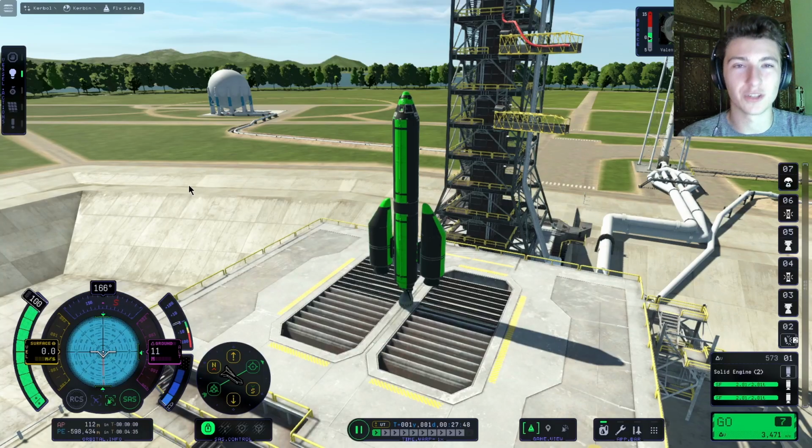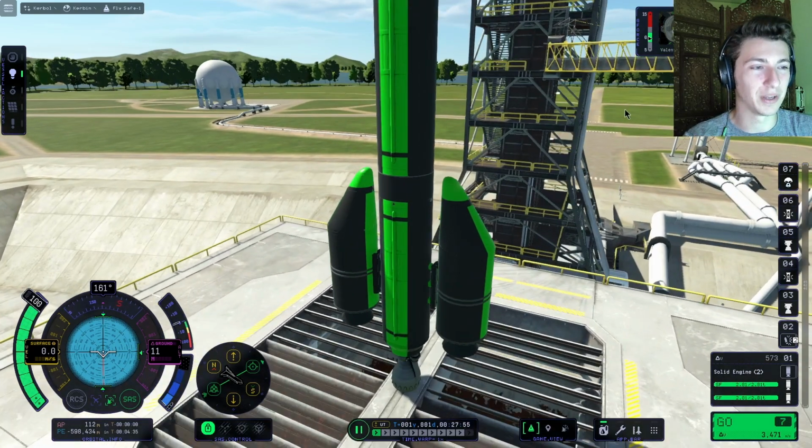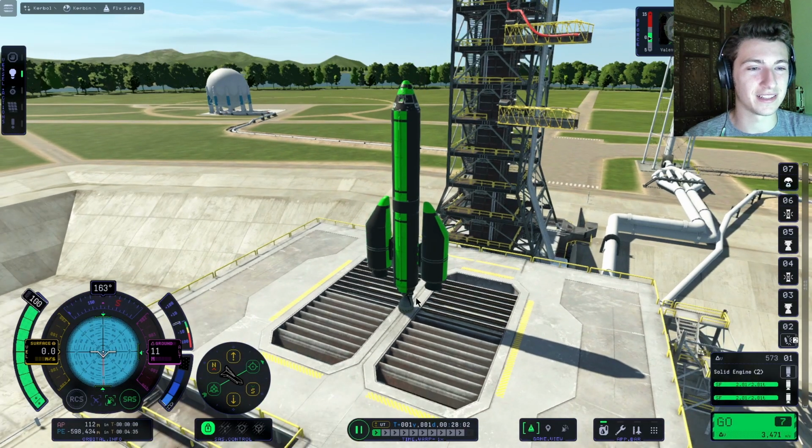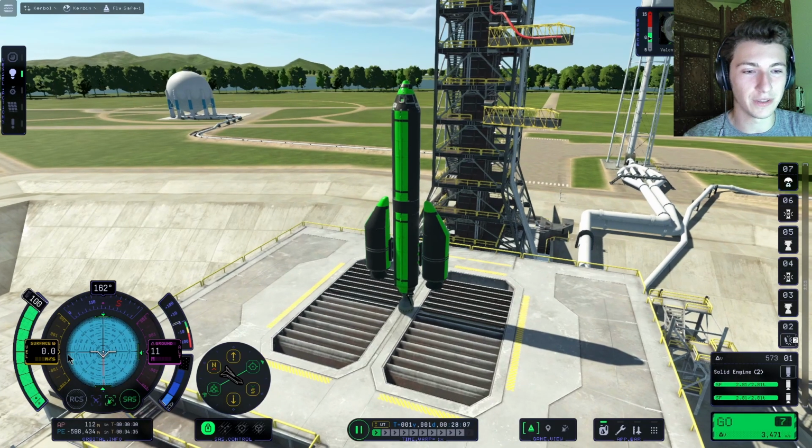So welcome to the launch pad, ladies and gentlemen. This is where all the fun stuff happens. Lots of things blow up, lots of Kerbals die, but Valentina knows that she's going to go to space today. That's why she's smiling so big. So let's go over some of the basics that we have going on here. On the left is what's called your nav ball. The ball in the middle indicates your heading, and blue indicates sky, brown indicates ground. And then on the right here we have our altimeter. On the left we have our velocity meter, which is effectively a speedometer.